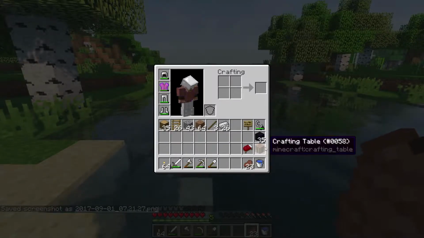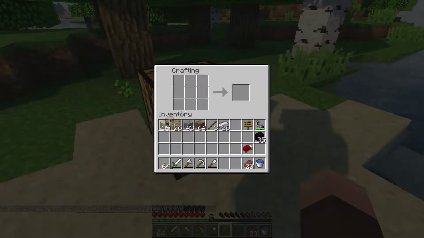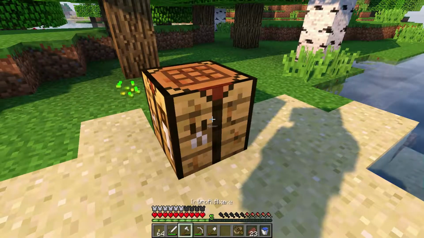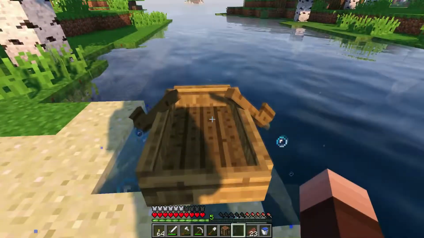Where's my boat? How do I not have a boat? Oh man, I must have... Oh, I left it docked up. That's okay, because I can make more. Boop, boop. And I'm not sure where those seeds came from, but I'm not picking them up. I hope. All right, here we go. Let's go exploring.